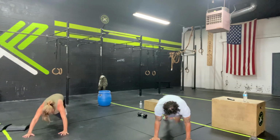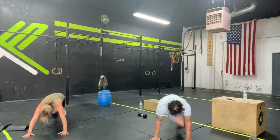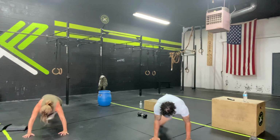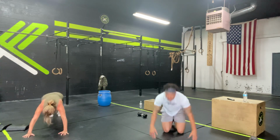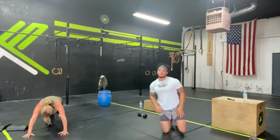Two, six, seven, eight, nine, 10. 10 each side. 10 each side. We're gonna do one more time, squat rotations.